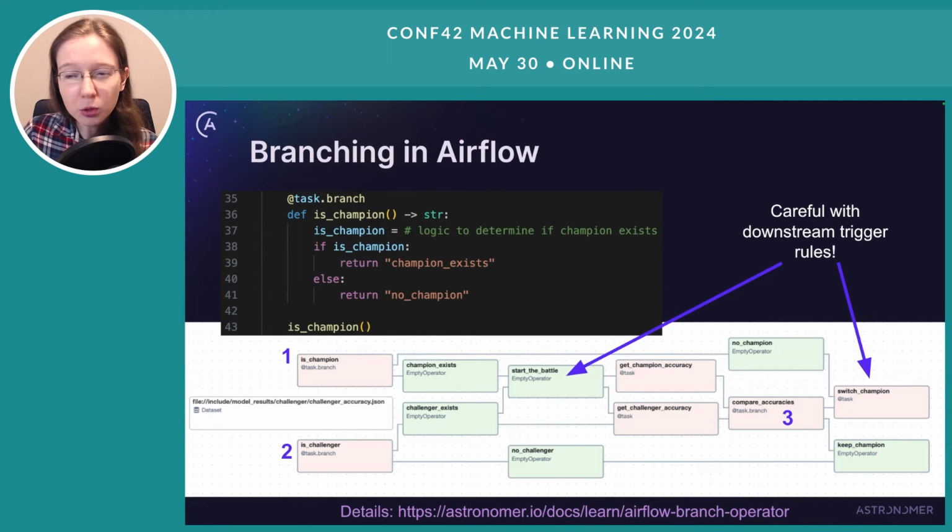So the trigger rules downstream of branching tasks always need a little thought. A common trigger rule that people use in this case would be, for example, one success. In that case, the task runs as soon as one upstream task has been successful. And it doesn't matter if the other ones get skipped or even fail.